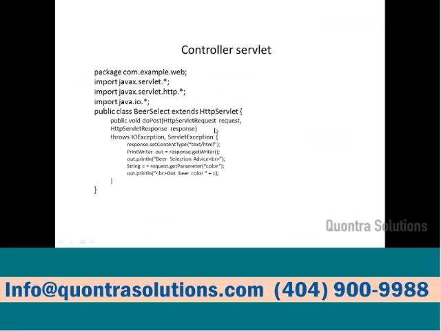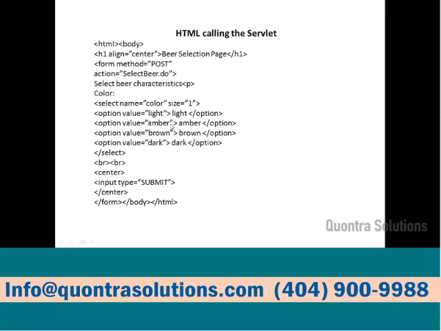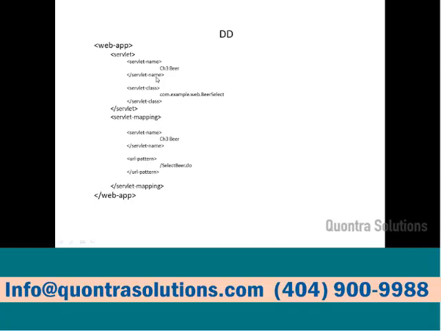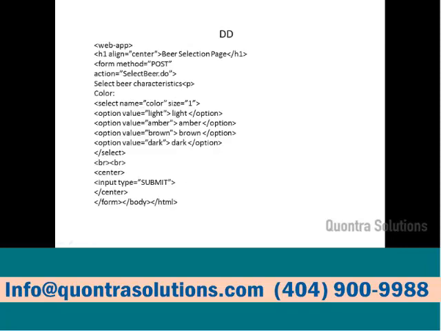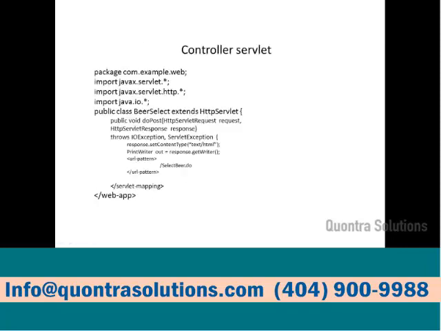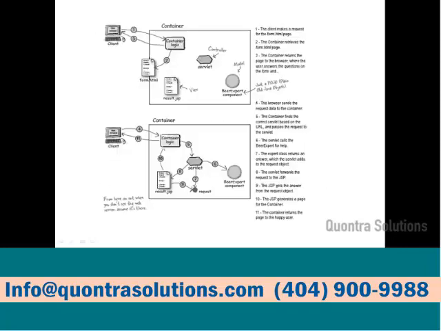So in this HTML, we are going to submit the value to this base2.servlet, which will come to this class, Select.java. Here we will call request.getParameter and get the value of the color. It could be orange, or dark brown, amber, light, any one of those. We are going to pass it to the model class. So the color we will pass to the model class, and from the model class we will get the value for that color, and then we will set it to the result.jsp and send it back. Okay, let's come from here.